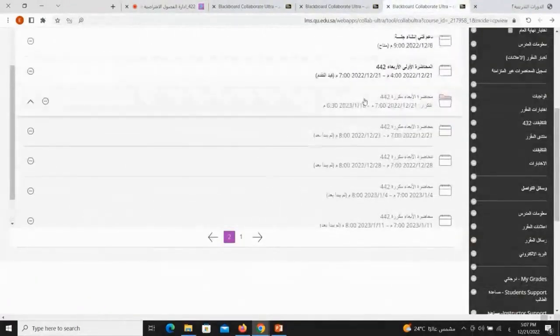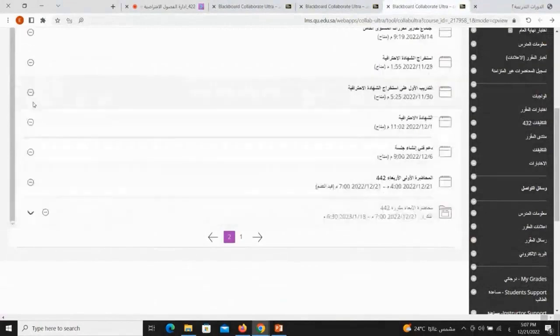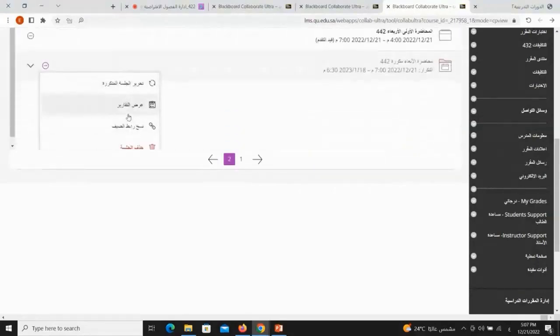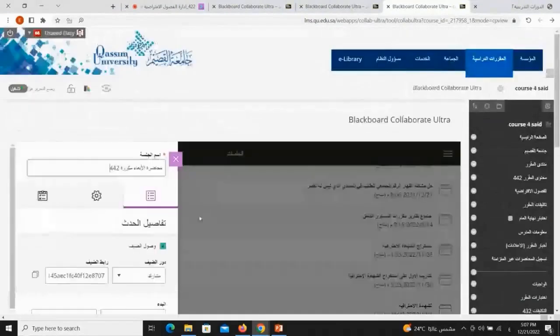Any questions about creating the session? I advise not to delete the session. If you want to delete before submitting, before students join, and without an attendance report, that's fine. Go to the circle with 3 dots and choose delete session. No problem. You can also copy the link and add it here.